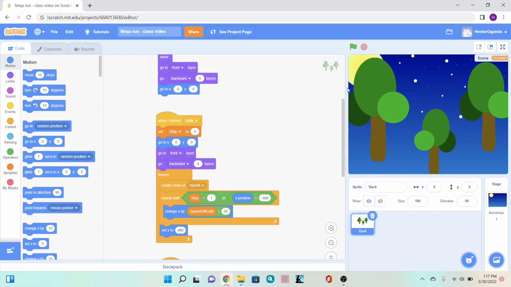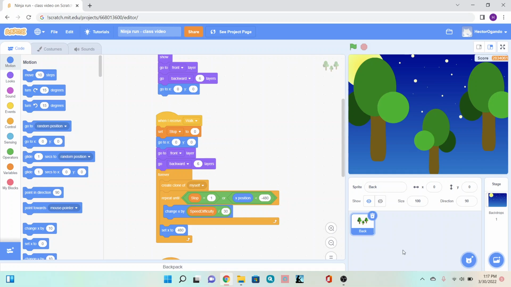We're going to be creating a credit button and a how to play button. It's going to work a little bit differently from our previous game, and we're also going to be working on a little bit of an animation for it. So to start off, we're going to create the credit button.